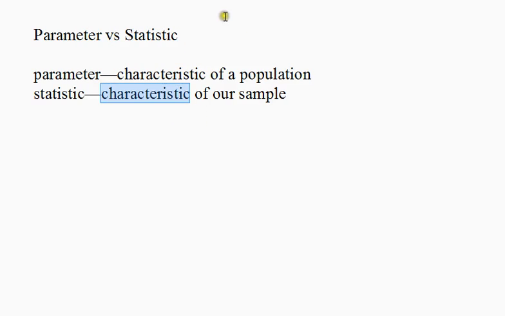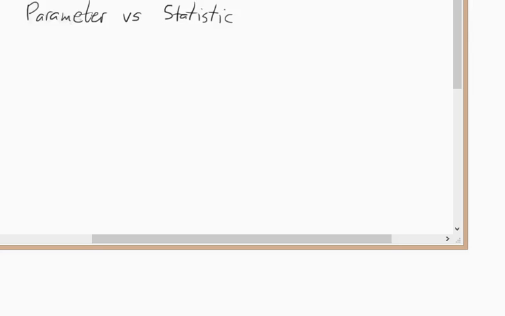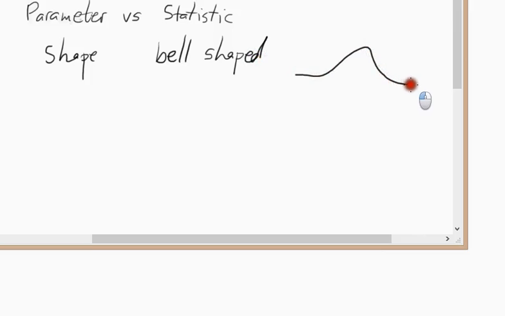Since these are kind of hard to type, let me pull out a little drawing program and draw a few of them. So if it was shape, there are different ones it could be. It could be bell shapes. That happens a lot in statistics. Bell shape just means it basically looks like a hump. Most people land somewhere in the middle. You've got some at the top, some at the bottom, but the bulk is in the middle.